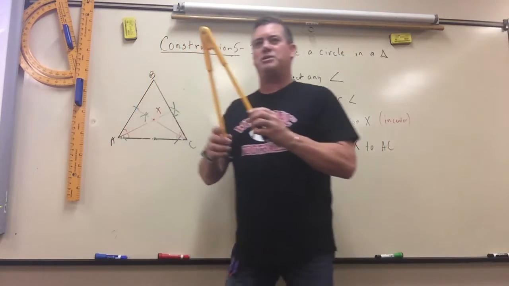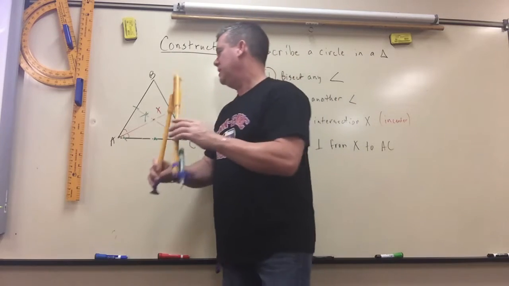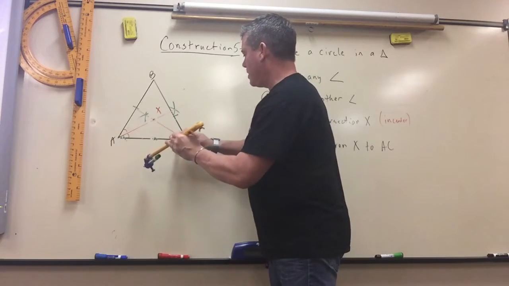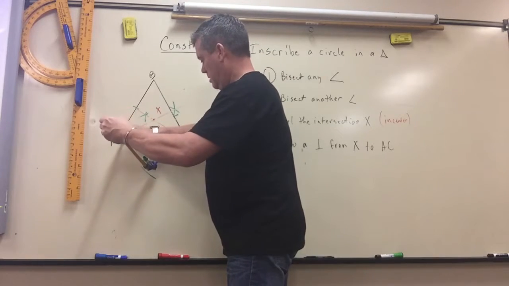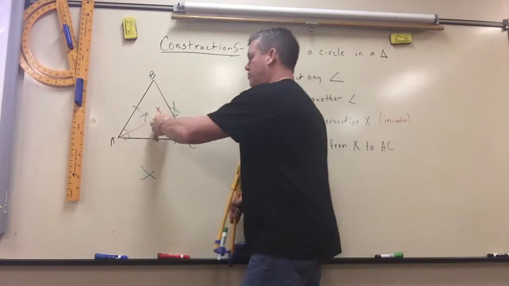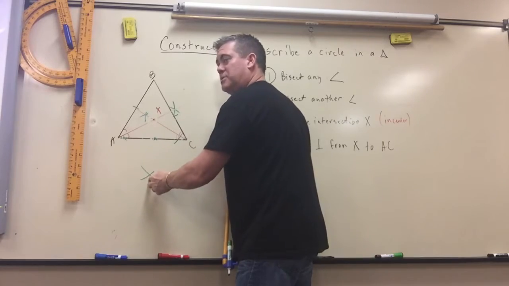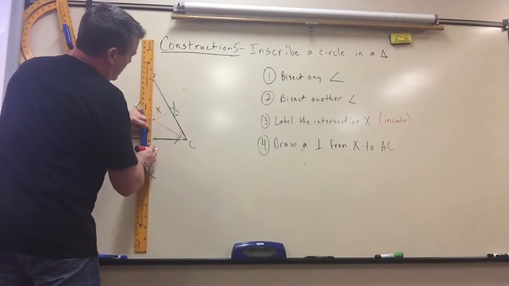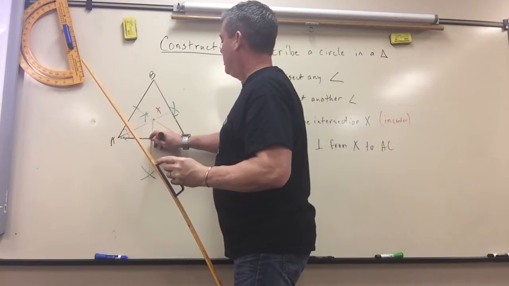Now, you don't have to do this, but to make it easier, open your compass up just a little more for this next step. From these 2 marks, we make arcs down here, and you're going to end up connecting them. So from this mark, make an arc below. Keep it the same, slide over here, and make the arc. So from here you make 2 arcs, and from this side an arc, and this side an arc. So you get an intersection there, and then you connect those 2 points. And what happens is it forms a perpendicular.